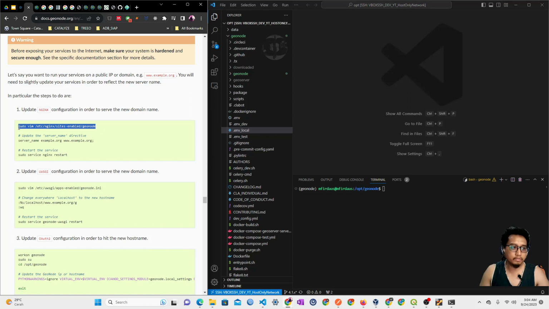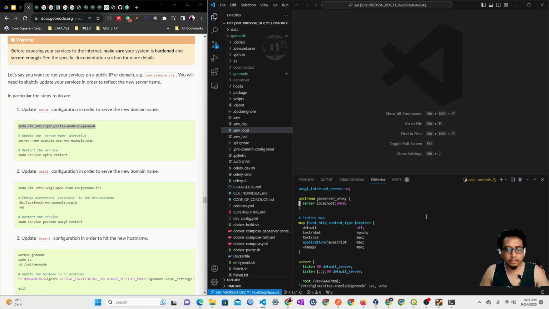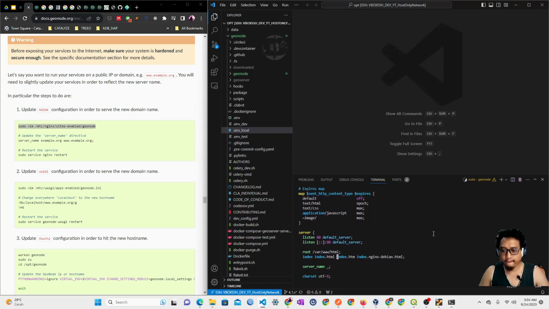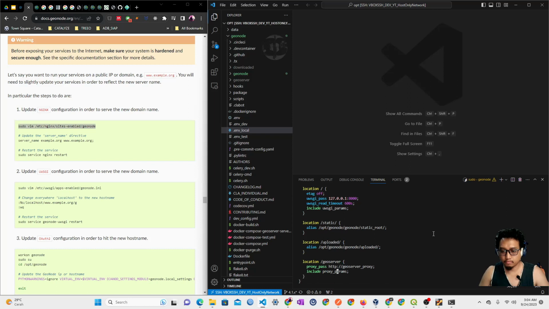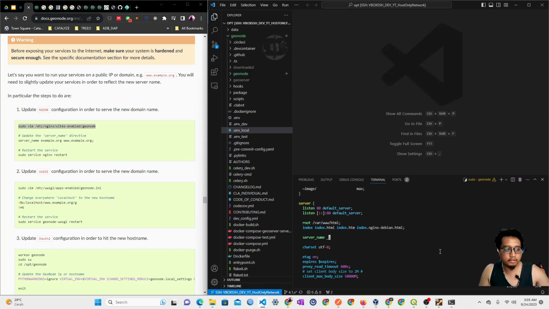So let's go again to this nginx setting, and then we're going to add the server name, or I'd say the outgoing server. Where is the server name? Okay, let's try, and then later I will edit this part.